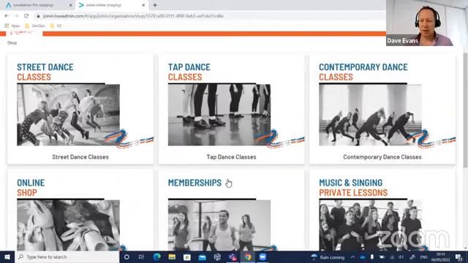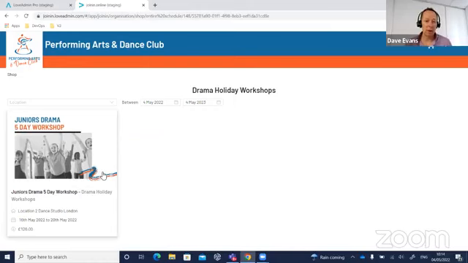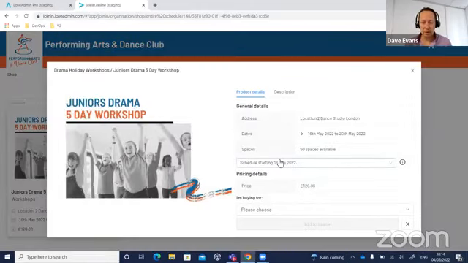And a couple of other things to show you. Workshops. So it might be, as in this case here, this is a 5-day workshop that starts on the 16th of May. It's £120. It might be that you run a workshop that's going across the half term. So it might be Monday through to Friday, and people can either buy individual days, or they can buy the week, or they can buy the morning, the afternoon. They can do early morning drop off, late afternoon pickup. However you want to slice and dice it, the system can manage that for you.